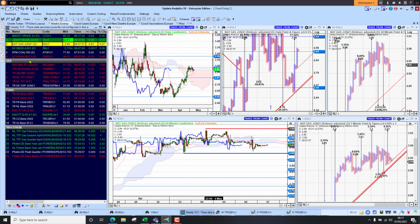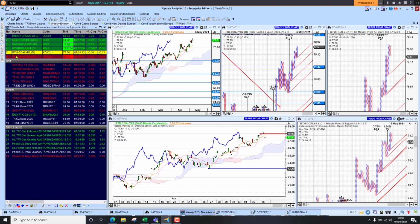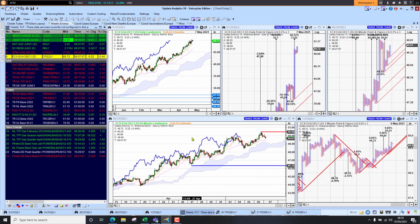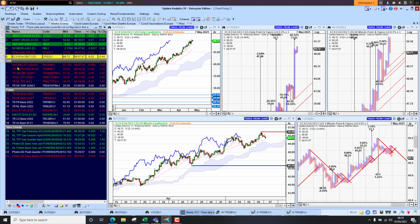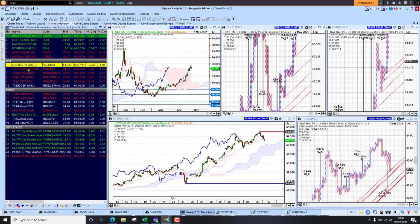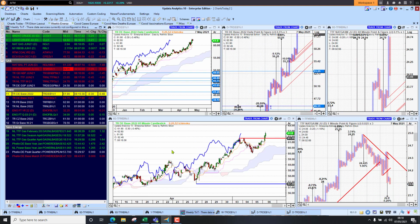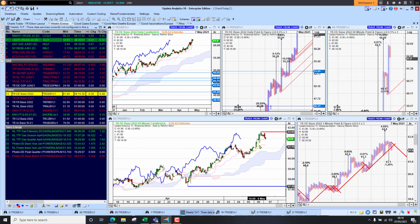Nat gas holding its level at 294. Coal sitting at 77.60, looking pretty strong still. Emissions did break the €50 mark yesterday, but we're just back below that this morning. And we are seeing a little bit of a sell-off in gas markets, down 1.5% on NBP, down just over 1% on TTF. And German power broke through the €60 mark this week and is looking like holding that, even though we're seeing a little bit of a fallback. We've got a target 64.80. If we can break to new highs, that's the one to watch.